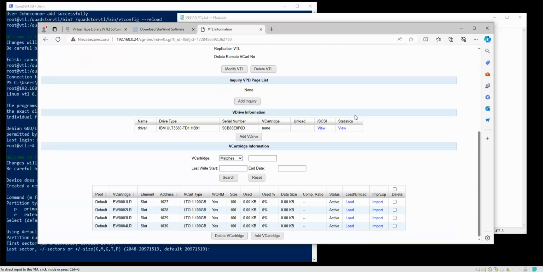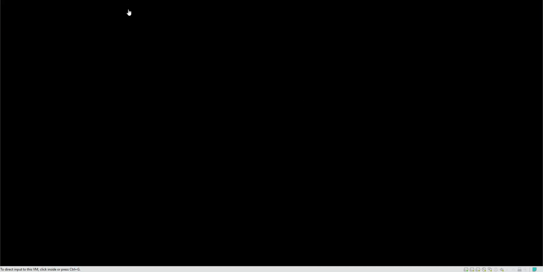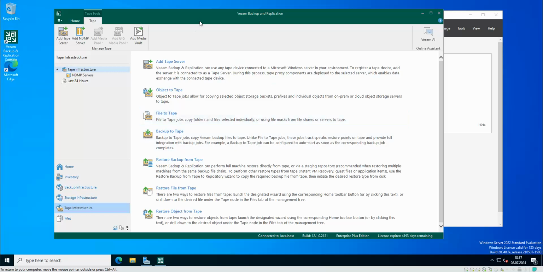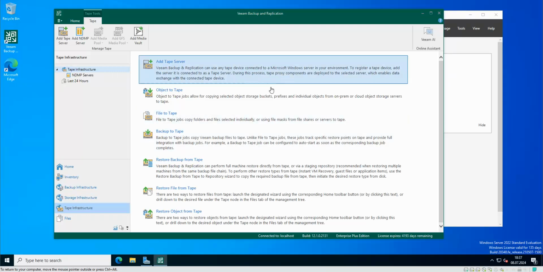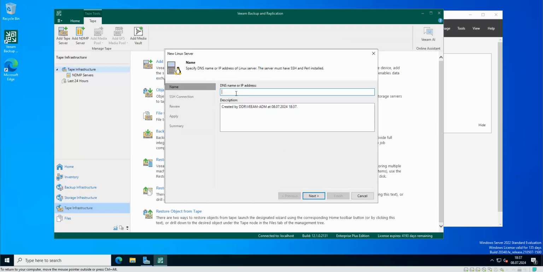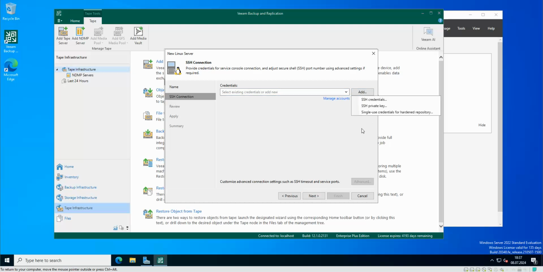Okay, so once we have the library set up and the tapes are set up, we need to go, of course, to our Veeam. So let's go to our Veeam. Now we can add a tape server. Okay, we're gonna specify the credentials here.